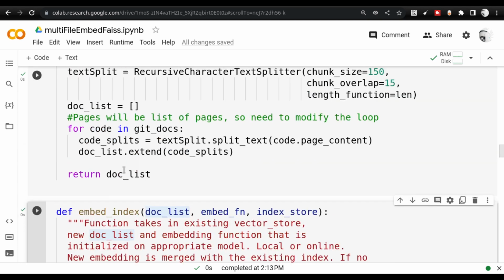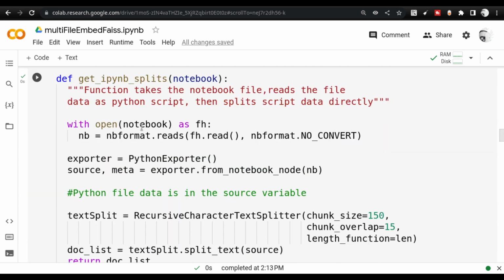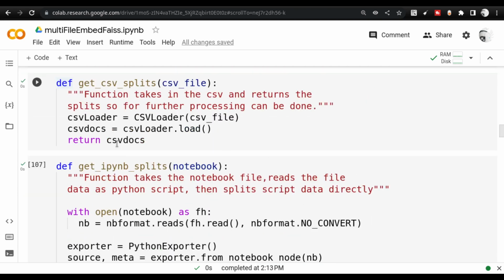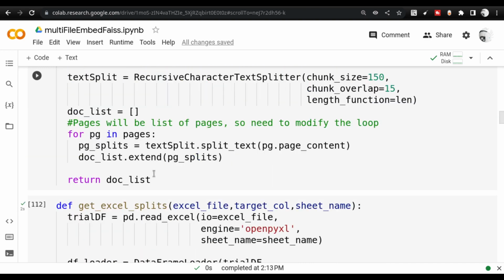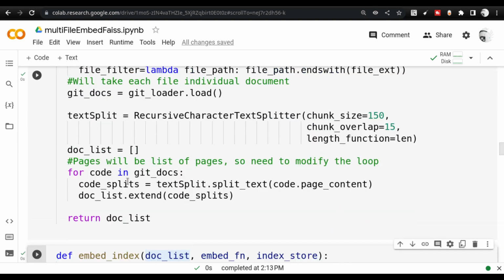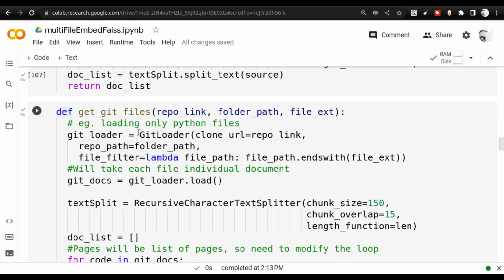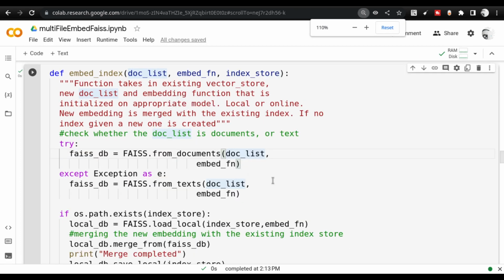You saw that all the get files functions return a document list, and each of these documents will contain text elements. Let me zoom out a bit so that it will be easier for you, because I'm scrolling up and down a lot. Here you see that there are two ways. Either you can use from documents or you can use from texts.